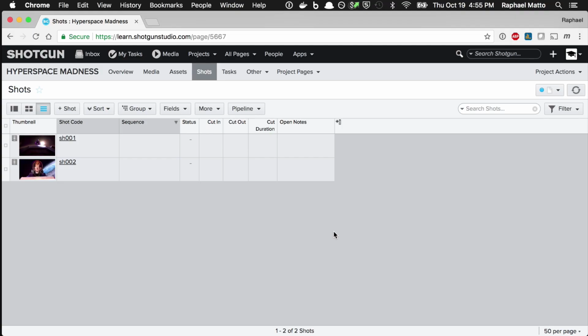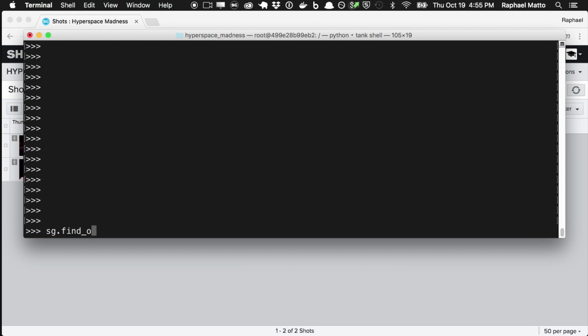Here we have a short list of entities, an entity called SH001 and an entity called SH002. There are many different types of entities in Shotgun, but this page has been configured to only display entities of type shot. So we're looking at two shot entities. Said differently, entity SH001's type is shot in the database, and we can confirm that by running a Shotgun Python API command to pull down its database record.